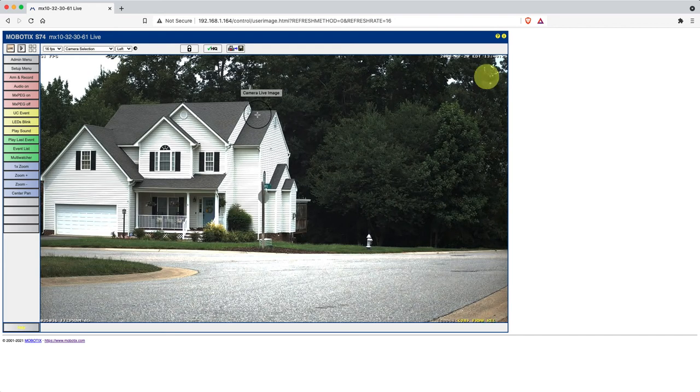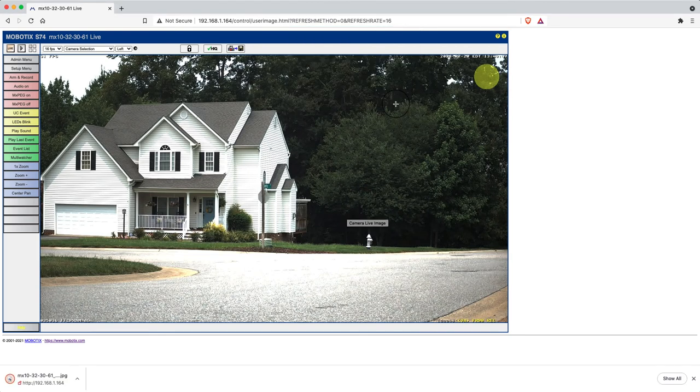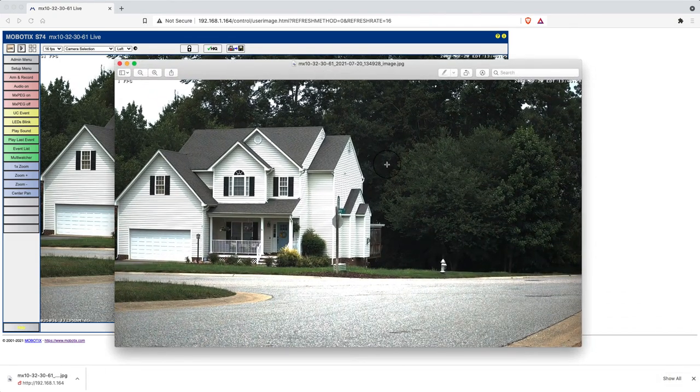It's basically just saving a snapshot. So if I click this once, it's going to come up. By default, it's going to give you the factory IP address, the date, and the time, including seconds, where it's going to throw those images, and the type of image. Okay, so if I simply hit save, you'll see here that it took a snapshot, and there's the snapshot of the image. With this, you can do with it what you want, attach it to an email, print it out, whatever you'd like. It's a simple file, just like any other file that you've saved.